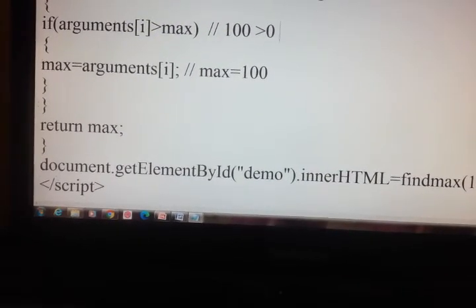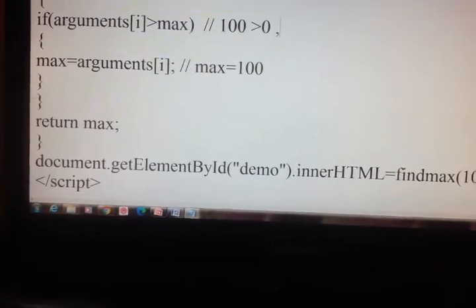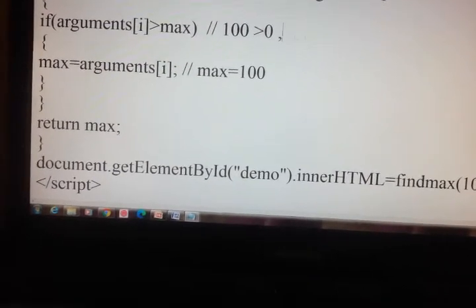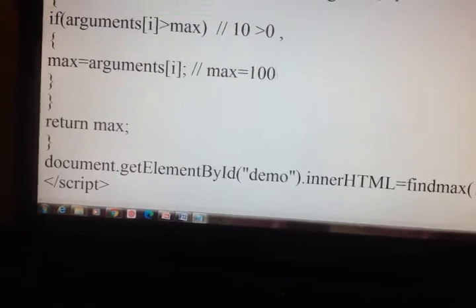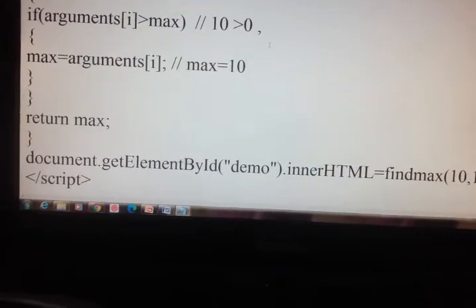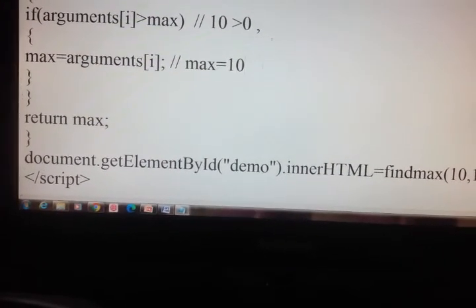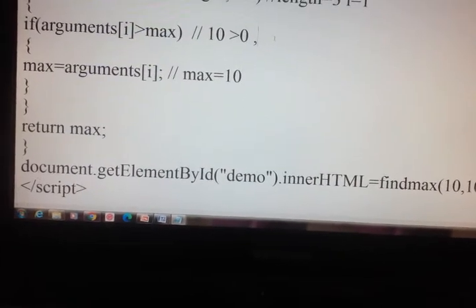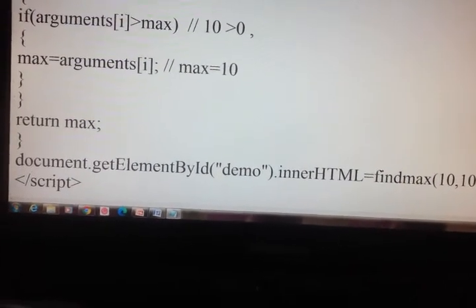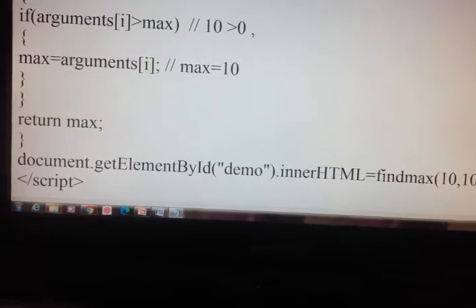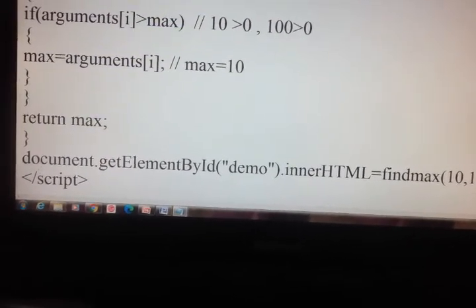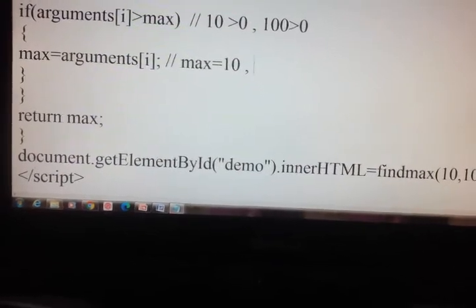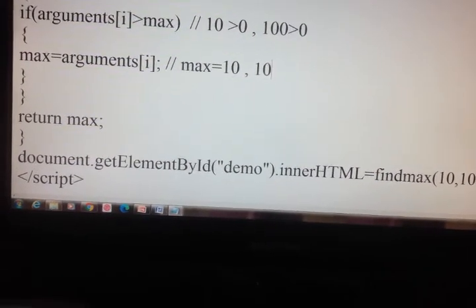So arguments of 0 is 10, max is 10. Now i is 1, arguments of 1 is 100.